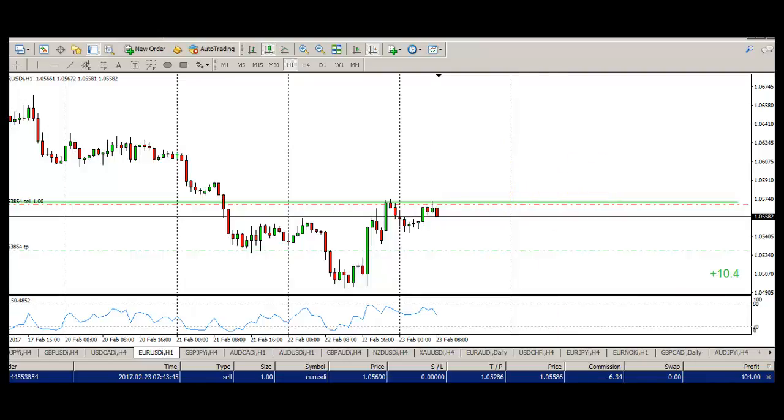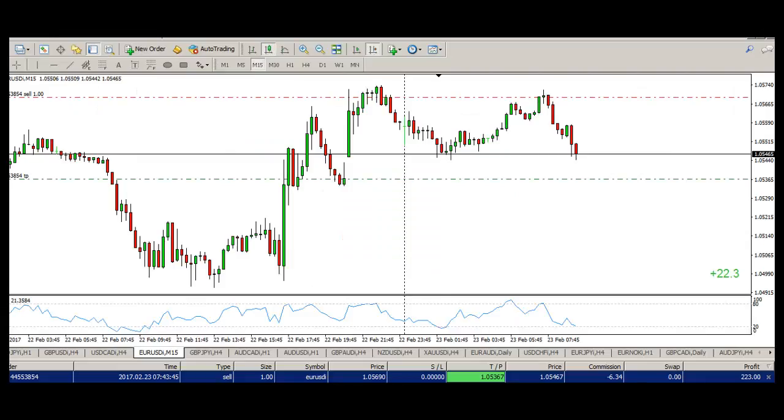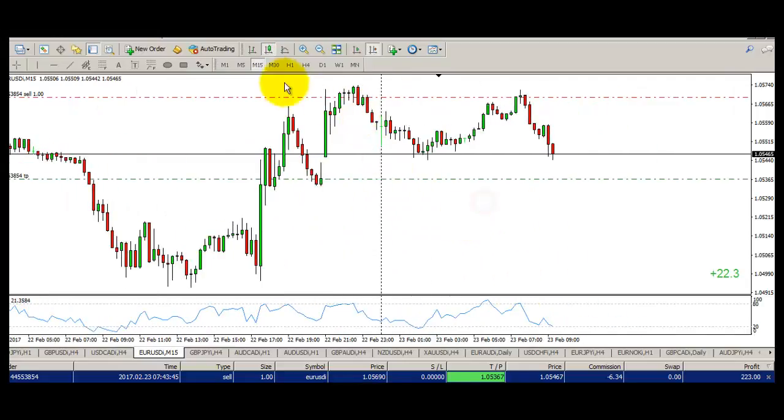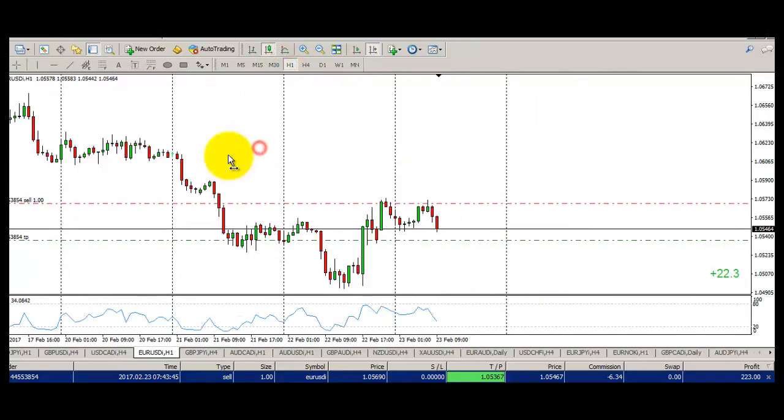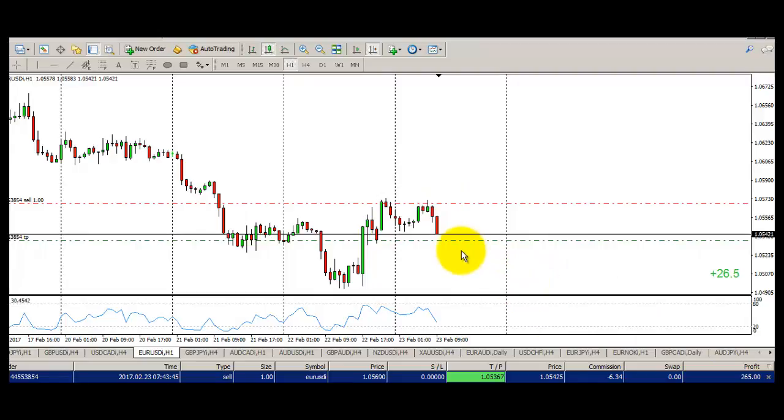Thanks very much. Just to update you on our Euro US dollar trade, let me go back into it so you can see where we are. We're looking quite good here, closing in on our take profit. We're at a decent profit level of 242 from the time we started out, and 250 racing in. Let's get that profit. 265. We're almost there, guys.